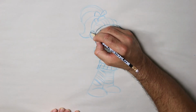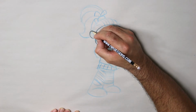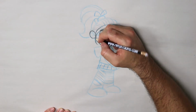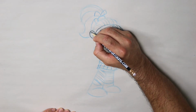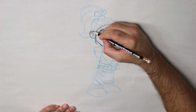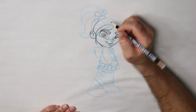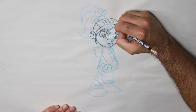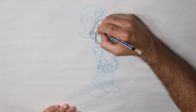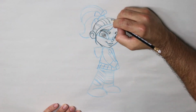Now, Vanellope also has some really cute ears. So, C curve. Now let's draw the back of her skull. This is going to be her hair coming around. You don't need to draw every little strand of hair, but by varying up the distances between her hair, it gives a little more realistic look.